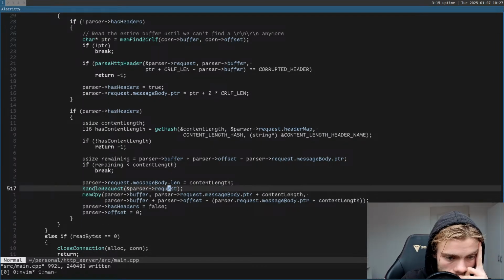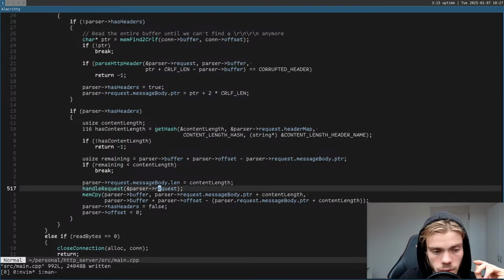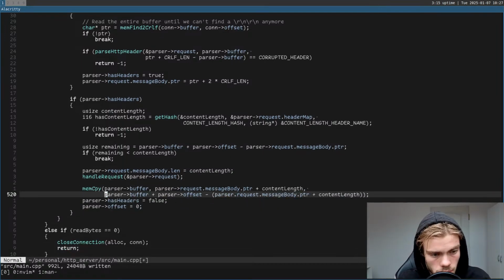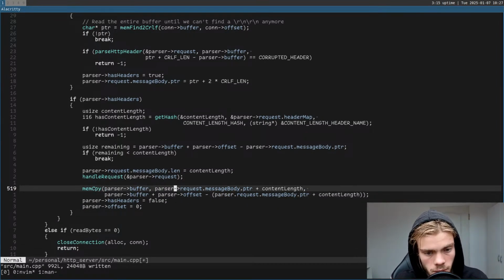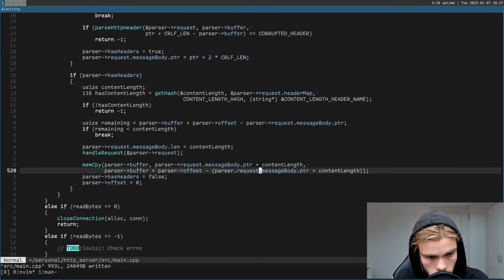We say we want to handle the request. And we reset the parser by copying the rest of this, starting at this, with the length of the entire rest.